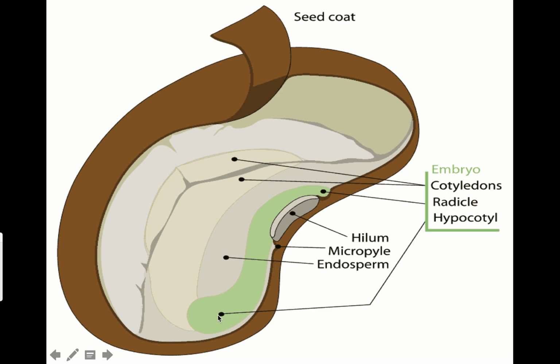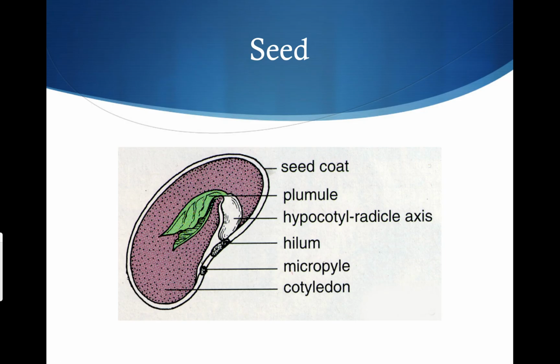You've got the hypocotyl, right? This is those formed leaves. Okay, it doesn't look very detailed, but and the cotyledons, right? You've got the radicle here, which will be the roots. Okay, so it's very important to understand the different parts of the seed, right? So this would be more like what you'll have on a test.